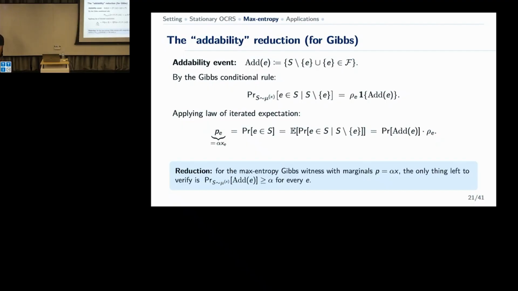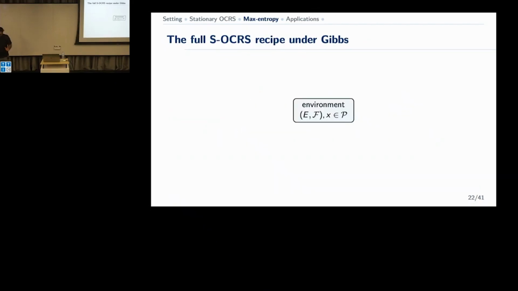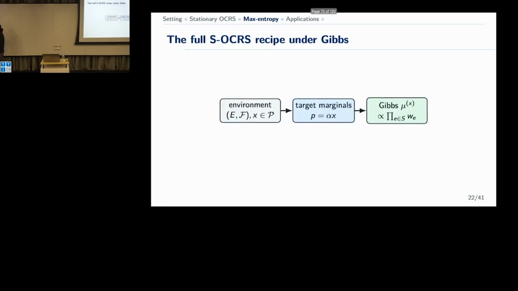Is this calculation clear? Let me give you a summary. You start from some environment. Your goal is to design an online contention resolution scheme, or maybe a stationary online contention resolution scheme. The first step is to target a certain marginal vector p, which is equal to alpha times x. Then once we solve the max-entropy convex program, it gives us a Gibbs law that satisfies the target marginal.